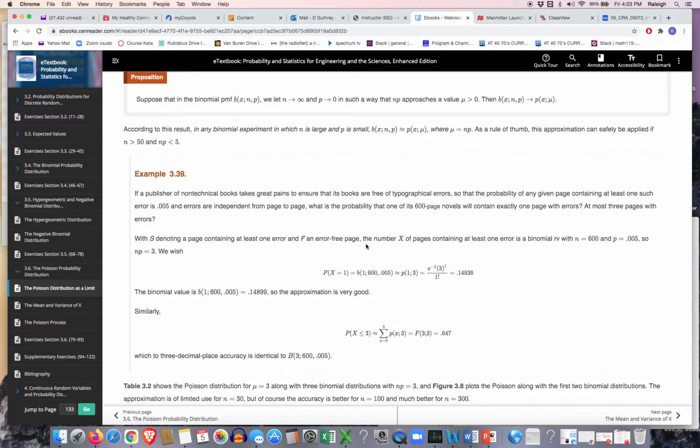So let's go ahead and figure out what we would have with n equals 600 pages and probability very low. I didn't point that out, but half of 1%, 1 chance in 200, 0.005. And so when you multiply those together, 600 over 200 is exactly 3. That is the mean. But now we're looking for a relatively clean book with only one mistake. What's that probability? It'll be about 15%.